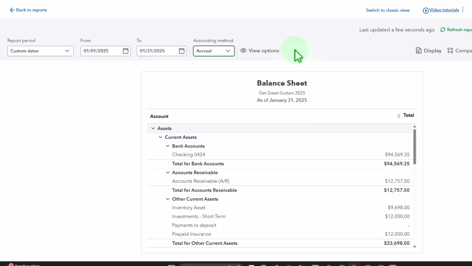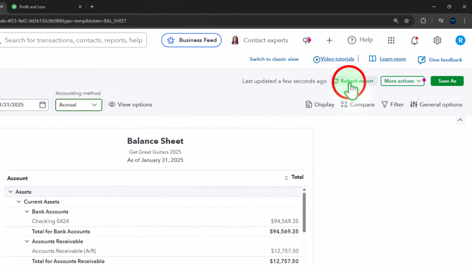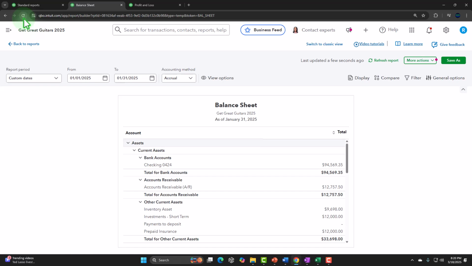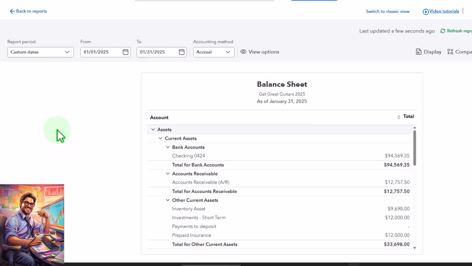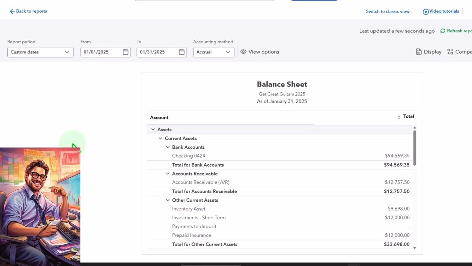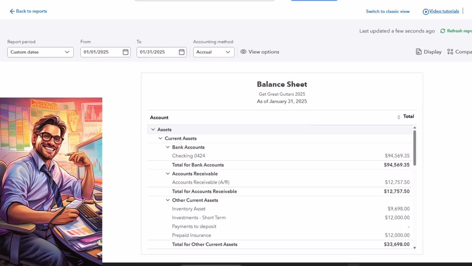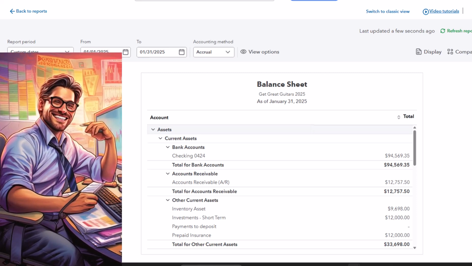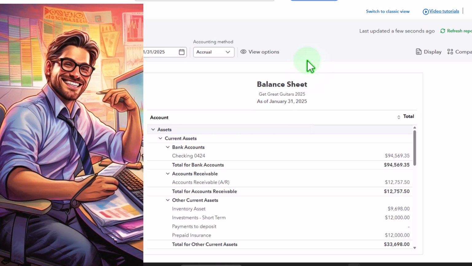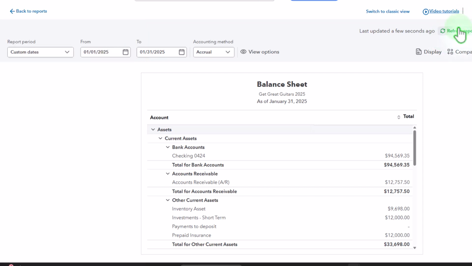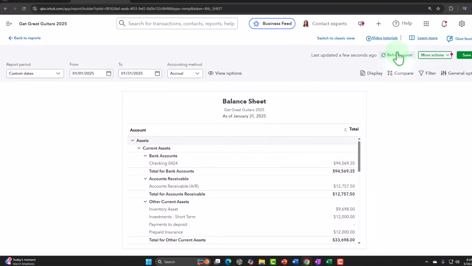If you feel like something isn't refreshed, we still have the refresh button over here. It's a little bit more hidden. And of course, you can hit the refresh button up top. But I would think you would want to refresh in the report, which is over here. So my thought process is that the online system might be better, even possibly with different tabs, to be able to refresh things as you click on the report as an automatic function, whereas before we had to keep on going back and run it. We'll see how well that works going forward, but I will probably always be looking for that run button for a good long while until I get used to the refresh button over here, or possibly it's now just refreshing automatically on its own.